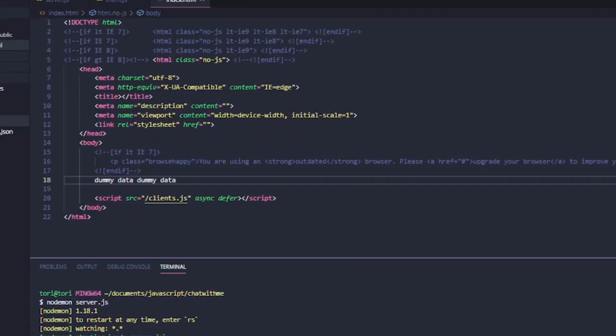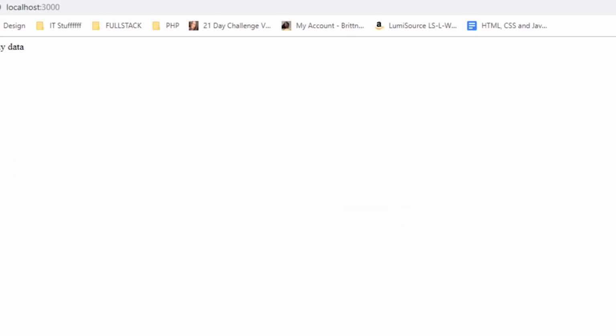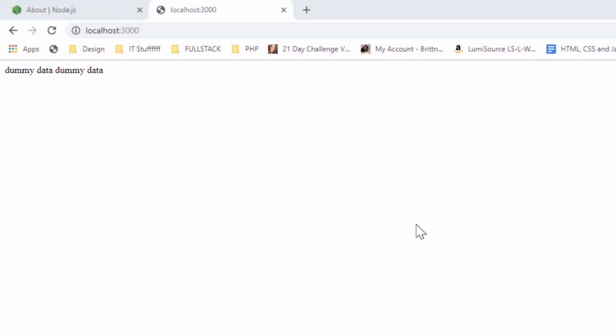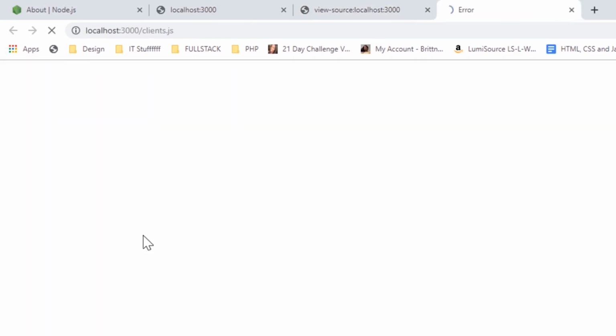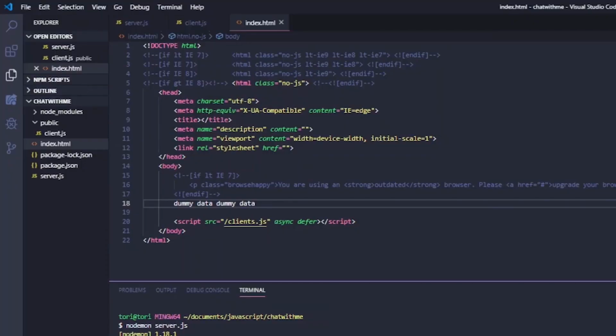Oh, I need to start the server again. Okay. And then I'm going to view the page source, and we can see the JavaScript file is there. Oh, I mistyped. It said clients, and it's just client.